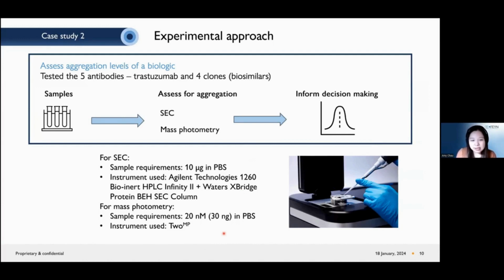And in this particular study, instead of using the automation like we did in case study 1, this study was performed in our manual 2MP system. And so the user is required to be present with the instrument and pipette the sample onto the glass slide. The users don't need extensive training to be familiar with the instrument. It is very quick and easy to use. From measurement to analysis, users can obtain the results in less than 5 minutes.